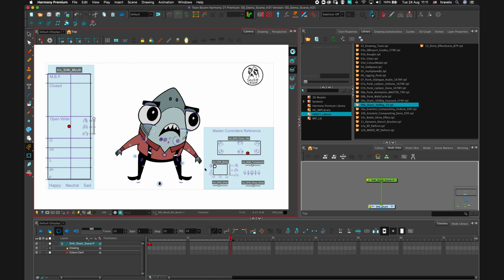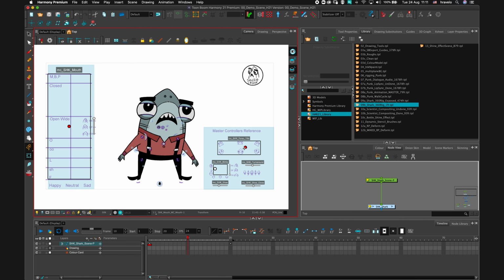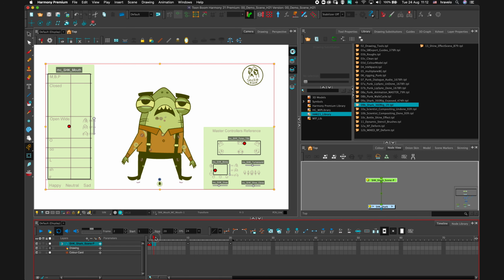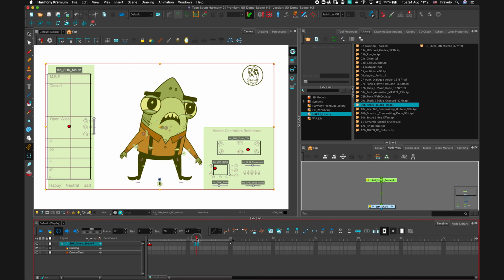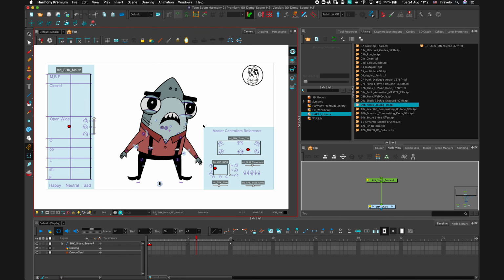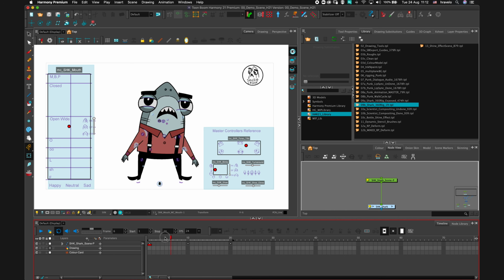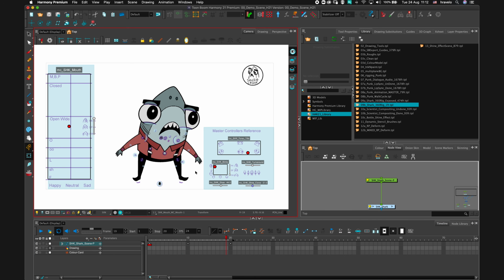Again, if you want to change something in between, you're more than welcome to. Maybe you want to add a different position where it's slightly higher. And this way it's actually going through an in-between position right there before he hunches down. And of course, if you want to select individual drawings and elements, you can also do that.